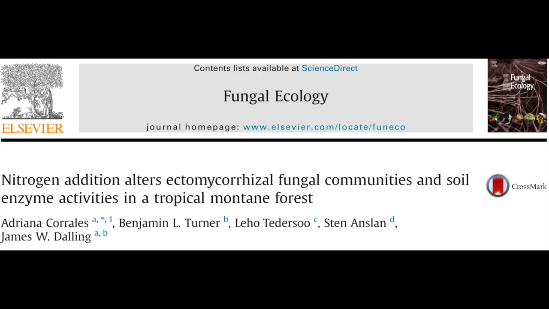to drop. So do you think that the plant has some kind of control over how much it gets colonized and how much carbon it's giving away? It's a great question. I think it probably depends a little bit on the plant and the fungus because we have such diversity on both sides. But it does look, I mean, your observation about reduced colonization rates and high nitrogen is totally true.